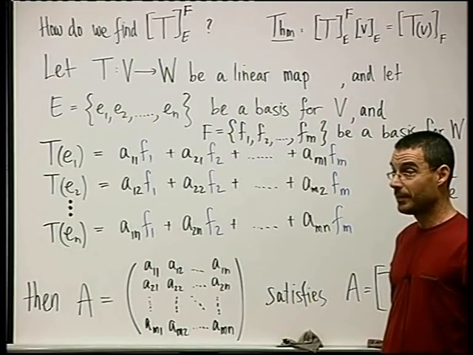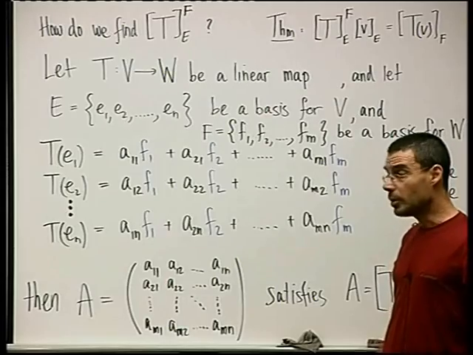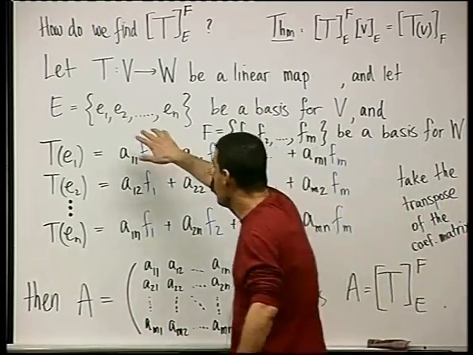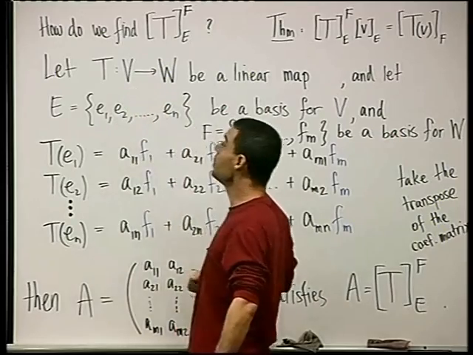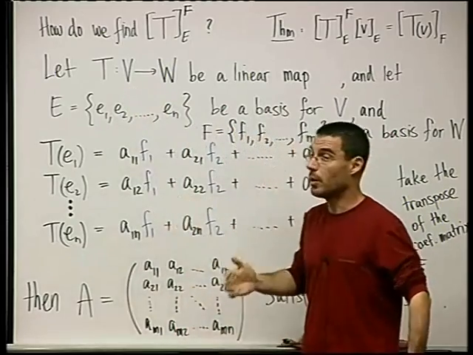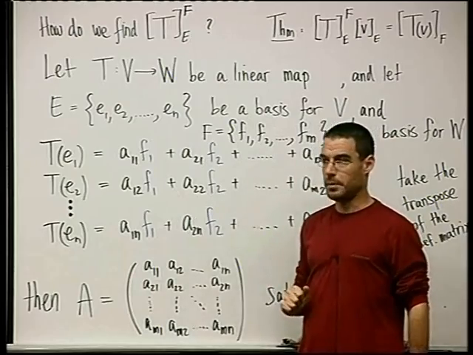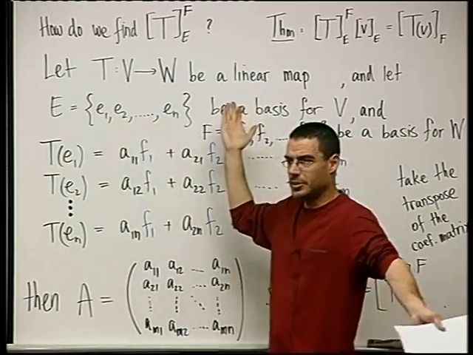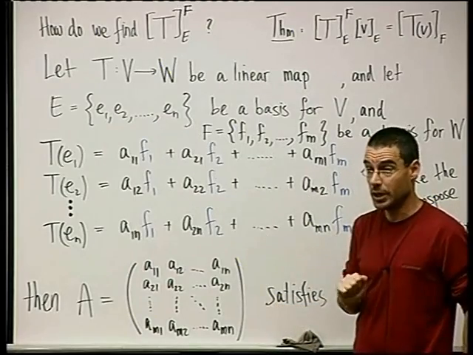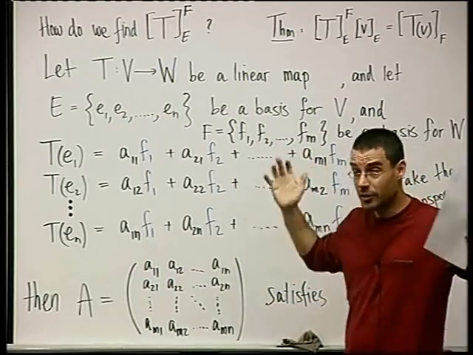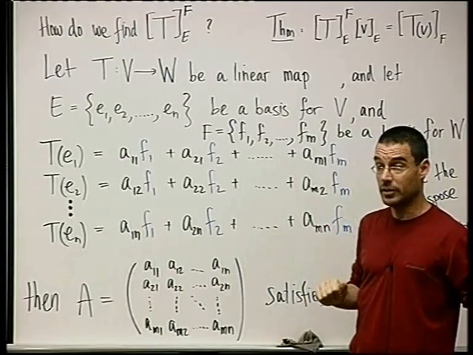E is a basis for V, for the entire space. Why not choose a different basis? Or why choose a different basis? Why not work with the standard one? Isn't it nice and friendly and easy to work with? That's a great question. And that's an entire topic that's going to be our next topic.